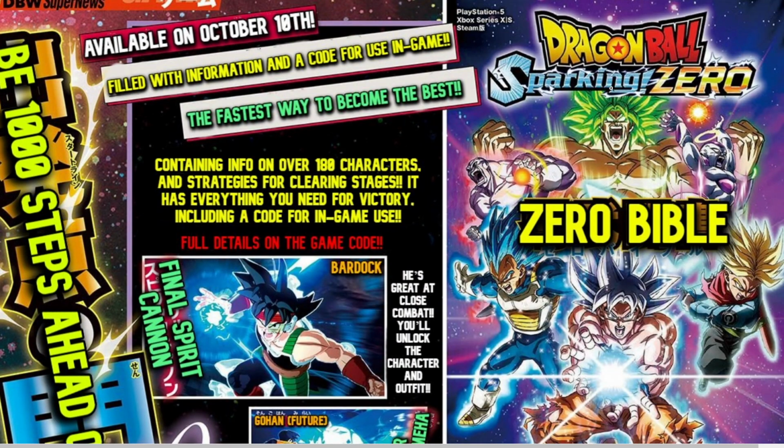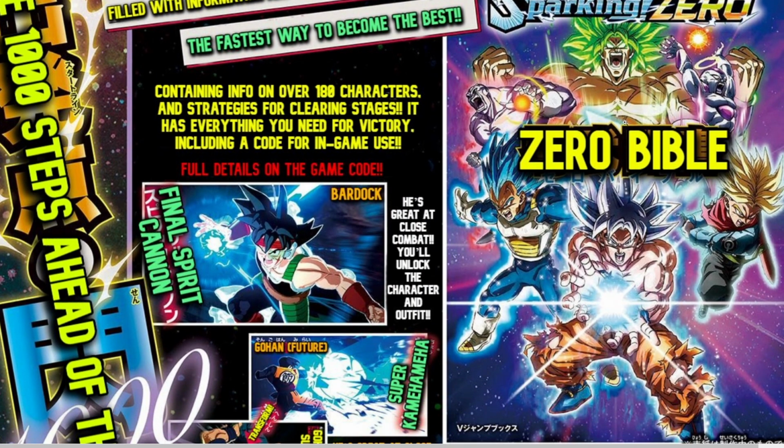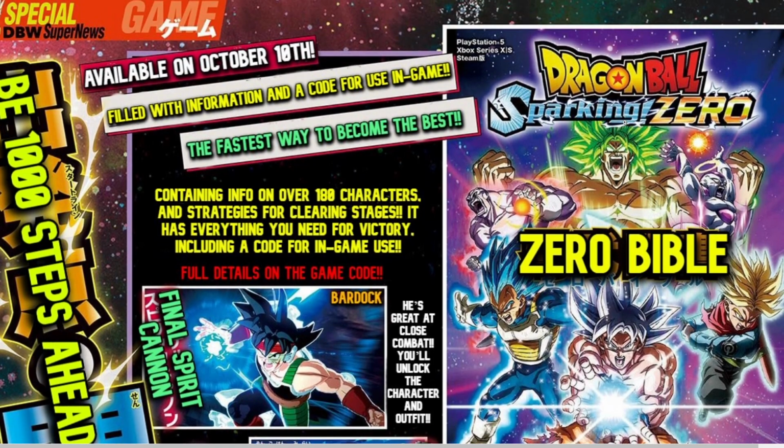Over here on the right, we have the Sparking Zero strategy guide cover. Once again, they're calling it the Zero Bible. Pretty cool. Available on October 10th, filled with information and a code for use in-game. The fastest way to become the best. Containing info on over 180 characters and strategies for clearing stages. It has everything you need to know for victory, including a code for in-game use. Full details on the game code.